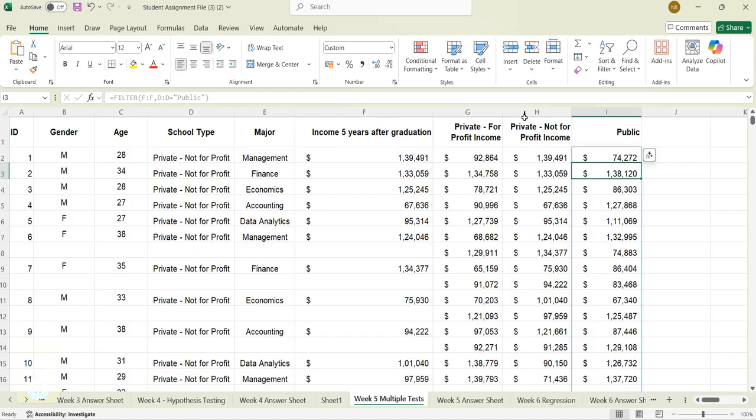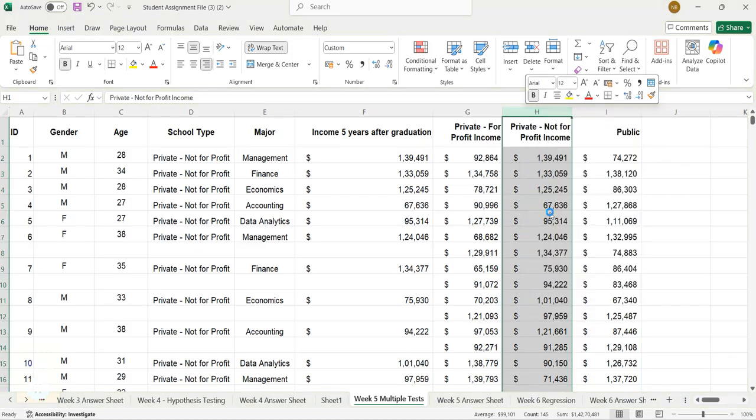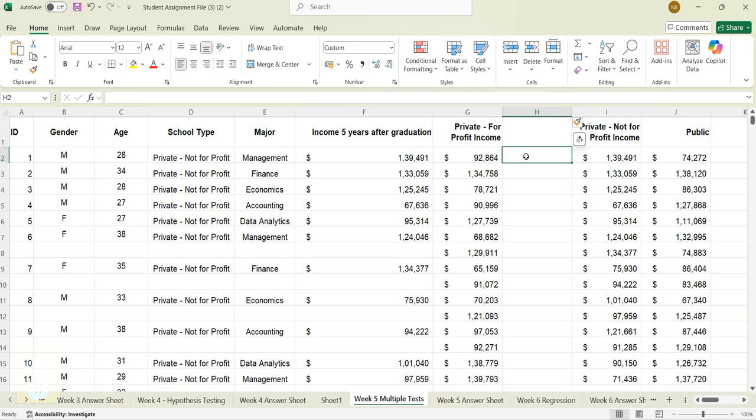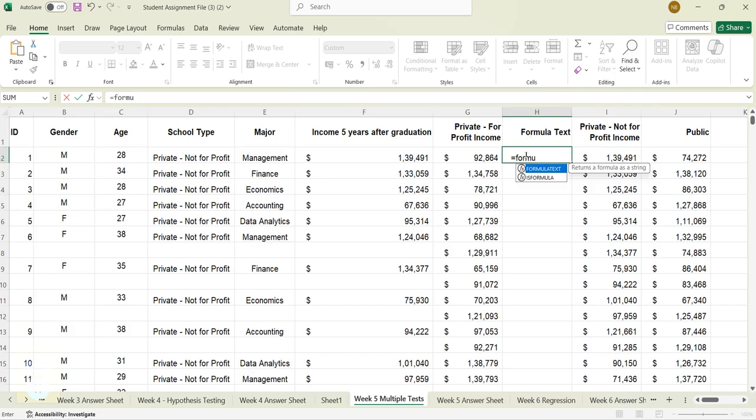So let us use formula text here. Last time somebody lost marks just because of the formula. So formula text is equal to F of formula text.